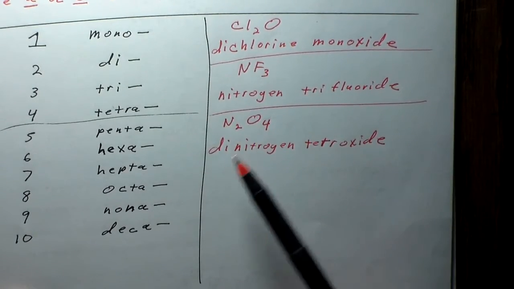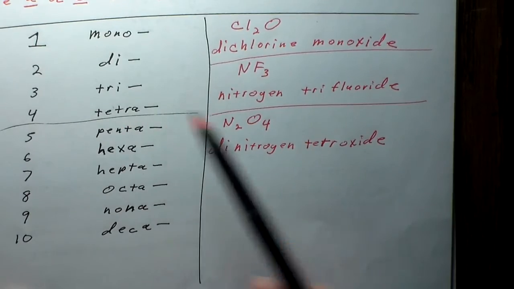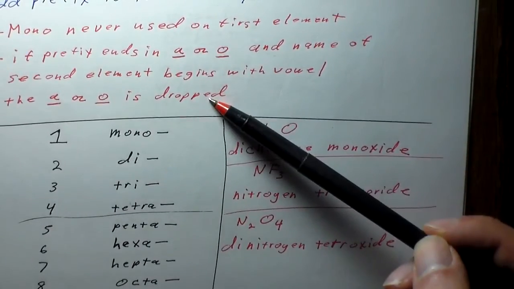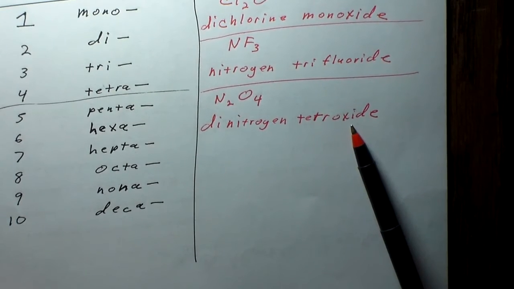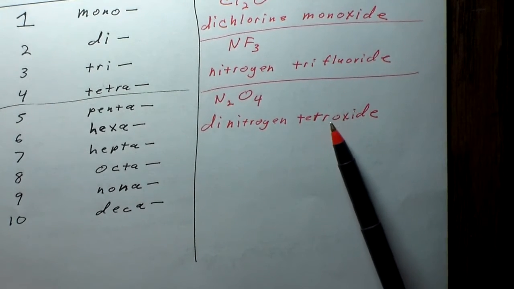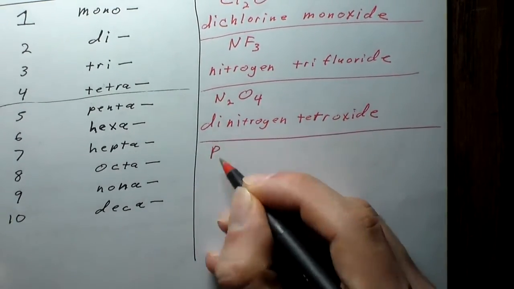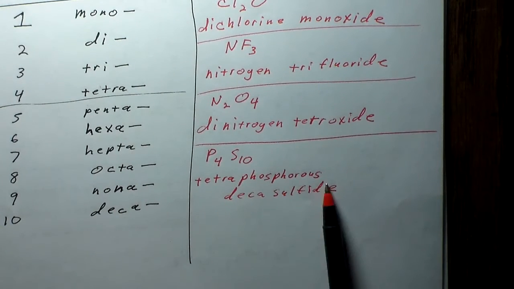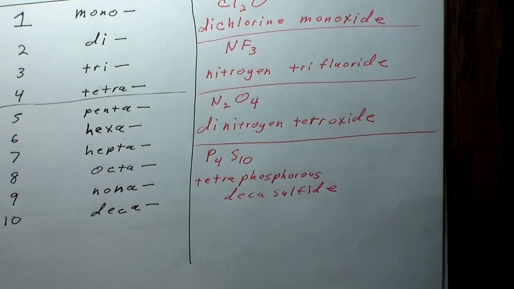So again, here I have 2 nitrogens, so this is dinitrogen, and then I have 4 oxygens, so this is my tetra, so this is tetroxide. Notice I just dropped the A here in regards to this rule over here, just to make it easier to roll off the tongue. If you happen to write tetraoxide, that's fine. I'm not going to be too picky about that, but just remember that this is just so it's a little bit easier to spell. So P4S10, so that's tetraphosphorus decasulfide. All right, so there's my deca for the sulfur right there.